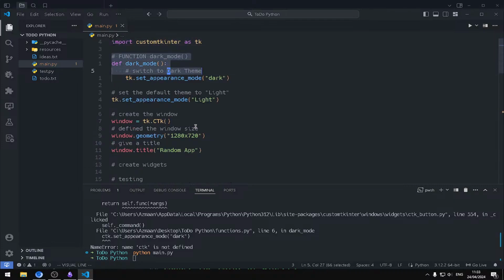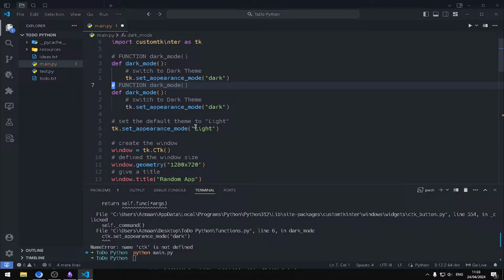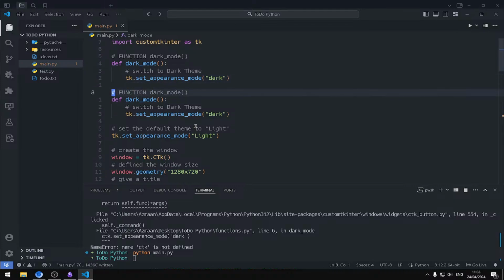So function appearance, and then this goes here. Is it light mode, and then this is going to be light mode, CIW light.